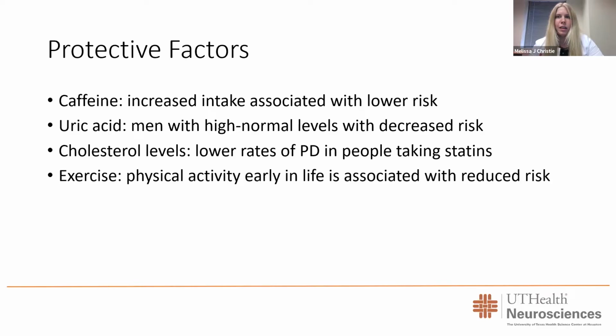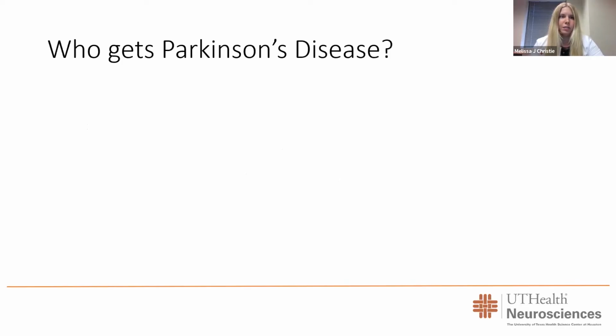Exercise. This is the thing that we most know can help reduce the risk of Parkinson's. And even if you already have Parkinson's, it's the only thing that we know can slow progression. There are certain diseases that already have disease modifying therapies, meaning treatments that will actually slow progression of the condition, but Parkinson's is not in that realm yet. There are ongoing studies of medications that hopefully can slow down the progression, but the only thing we know already that can help with that is exercise.